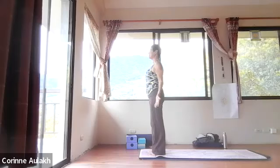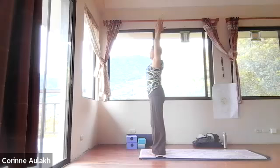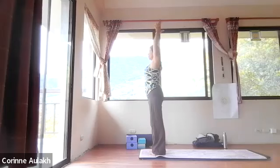Open up the hands, inhale, arms up. Stay here at the top, hands together. Exhale, release the shoulders down. Bring the head to neutral position. Just really think about those shoulder blades. Getting ready for a back bend.